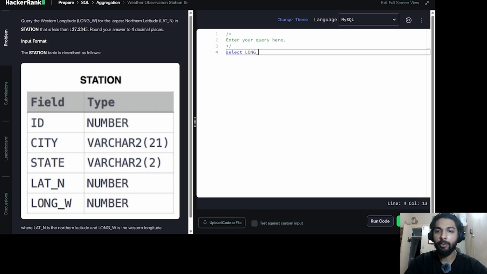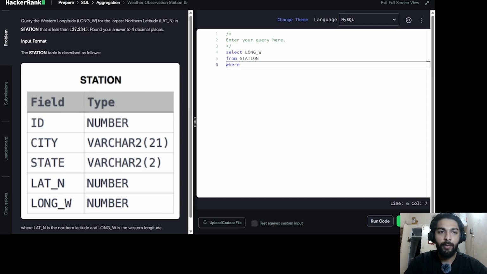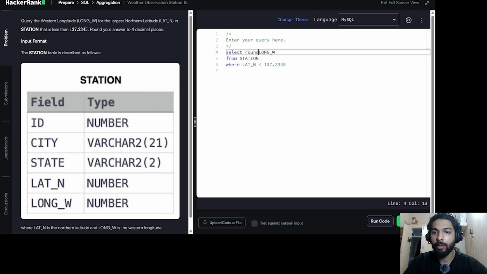So we'll say longitude west from station where the lat n is less than 137.2345. One more thing is there, that we have to round the answer. So we'll say round to 4 decimal.